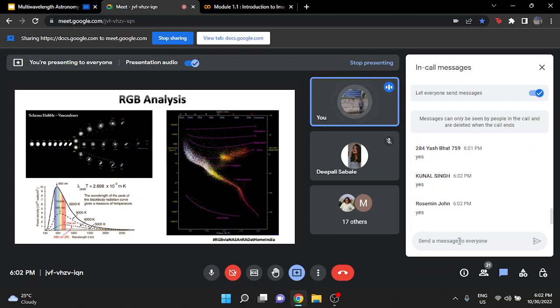So, do you think if I gave you a galaxy name, a galaxy source, and its data, you can make an RGB image and do the analysis that I showed you right now? If yes, then you can drop a yes again. Like if I give you a source and give the image, can you do RGB analysis? I have one yes for RGB. Yeah, probably yes, we can do. That's good.